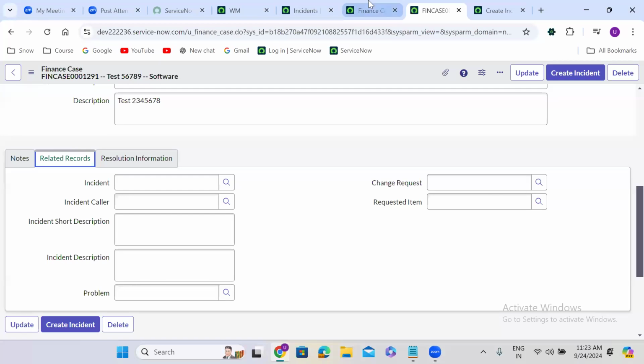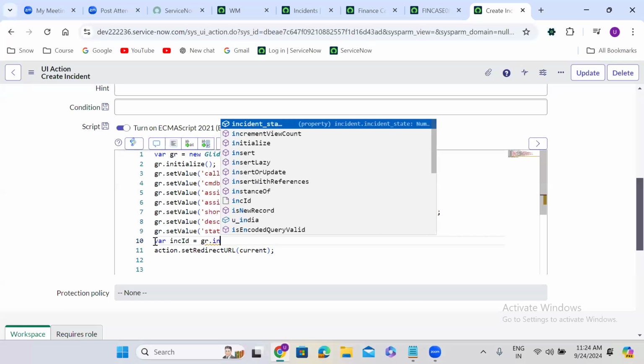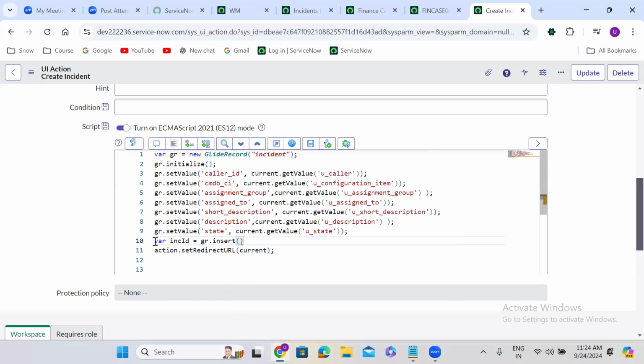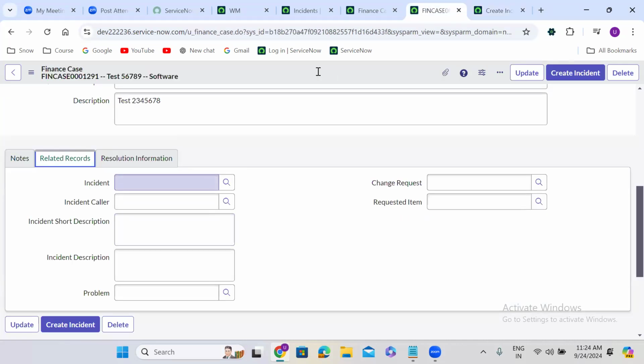Okay. For that, what I am doing is, once the record is created, this line will give you the system ID of the created incident record. Where INC ID is equal to... okay. So this incident I want to update in this particular incident field, right?